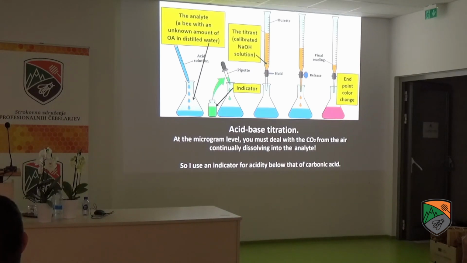And you can drop that basic solution in drop by drop, and you can count how many drops or milliliters go in. When the color changes, you say, oh, now I can calculate how much acid there was. Are y'all with me on titration? Okay, we're doing chemistry 101 here. I gotta bring you up to speed. And then once you finally reach, when it changes color, that's called the endpoint, and then you do your calculation.